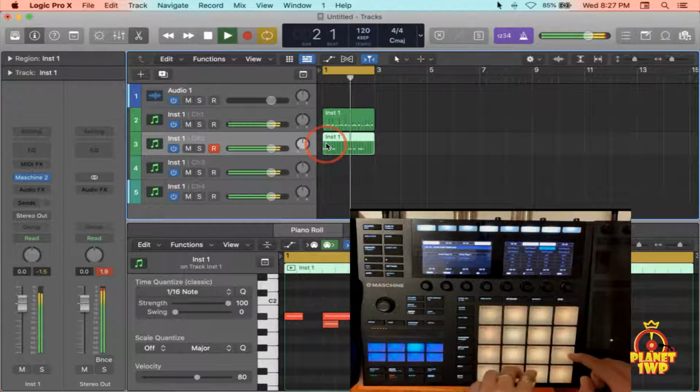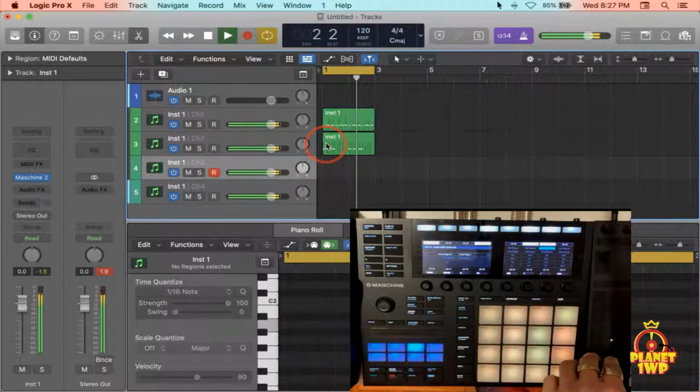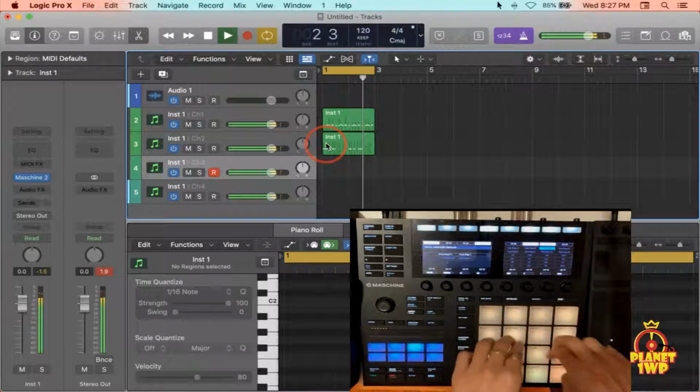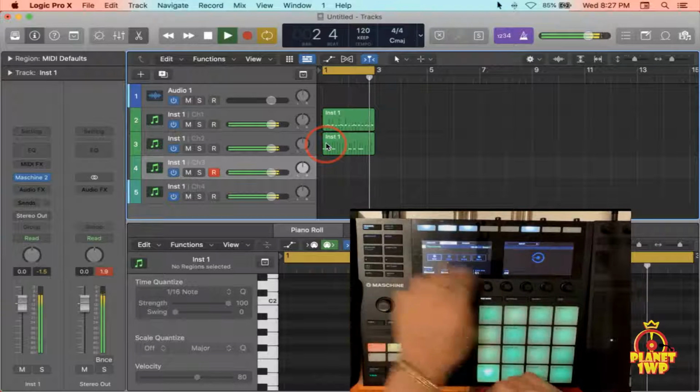We got a couple of doubles in there. Let's go to a different track. Let's lower that, so we can quickly shift over and go into the mixer.